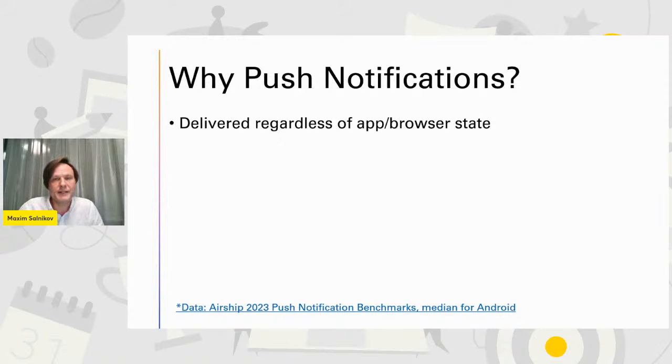Push notifications have some very interesting features, benefits, advantages, I'd say. First of all, and this point is relevant to pretty much everything, both native and web push notifications, they will be delivered regardless of application or browser state. What do I mean here? We all know that we don't need to keep the respective mobile application open to receive notifications from it, right? So, I mean, they will be delivered even when we are doing something else with a different application.